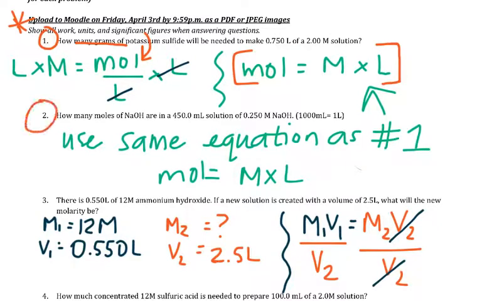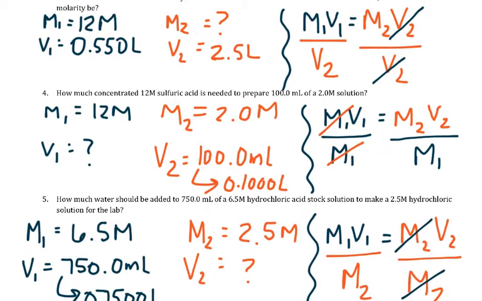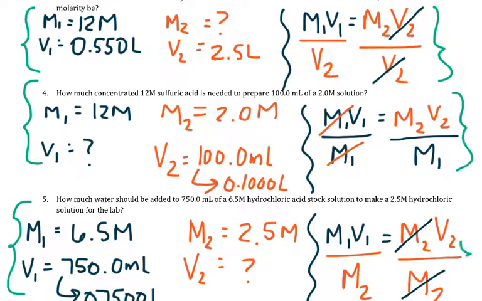On problem number 2, it's the same thing, right? But this one says how many moles specifically. So I just let you guys know, we already did that equation. We figured out what it is. And we're going to use the same one on number 2. Number 3, 4, and 5, I'll use the dilution equation from up top. So every time I approach these problems, I always list out my variables, so known and unknown. And from there, I can then go to this side, and here's all my algebra, so you guys can see how I got my equations.